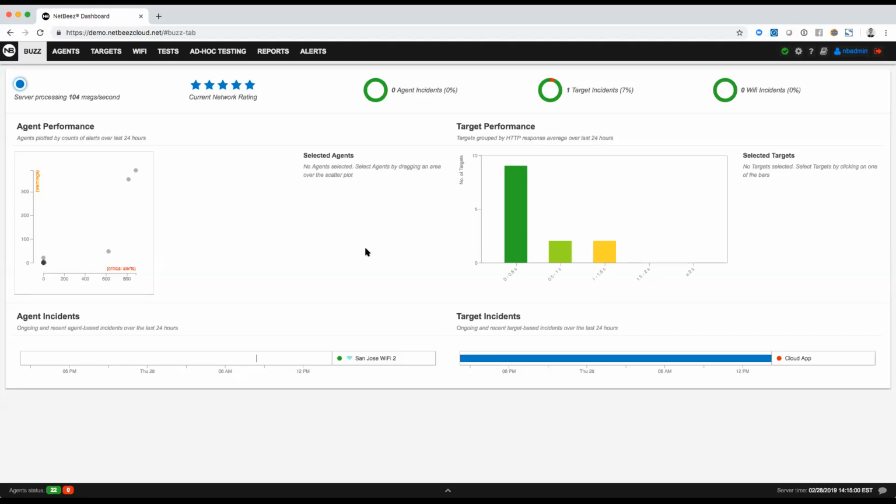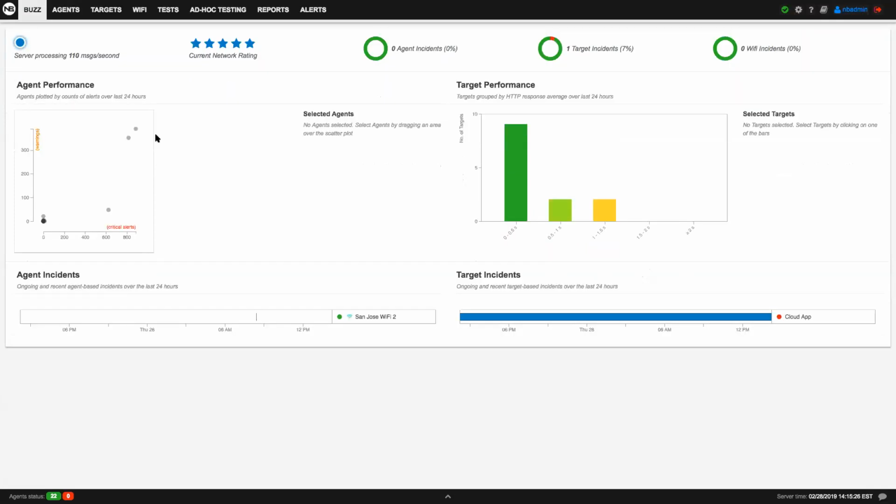For those who are not familiar with NetBeez, NetBeez is a distributed network performance monitoring solution that relies on dedicated hardware or software sensors that can run continuous tests on the network and against applications. This is our dashboard, in this main screen, which you call also the Bees tab.